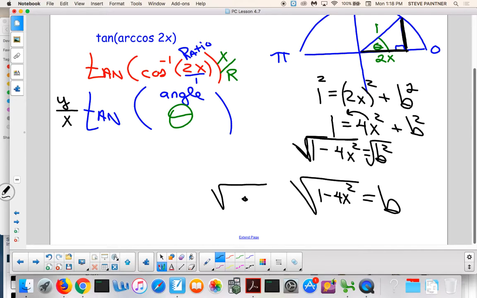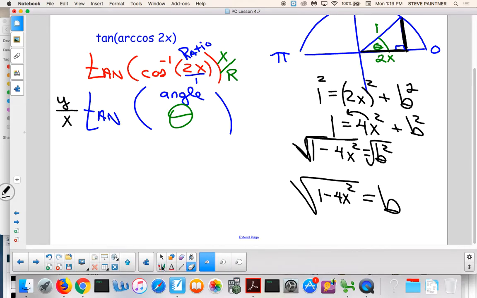Let me try to change the numbers on you. Like if I did this to you, now can you do it? Yes, that's 2 times what? 3x, which makes 6x. The answer would be now 6x. But because you have a minus sign or a plus sign, you can't do it. You're just done. That's it.